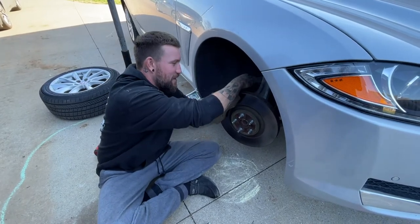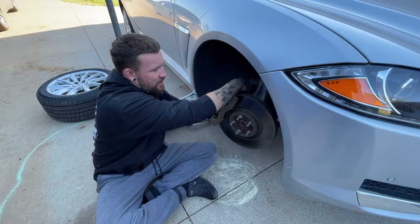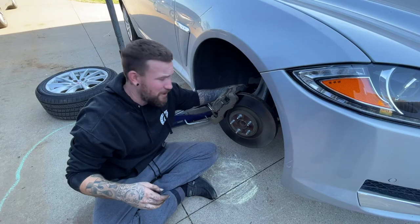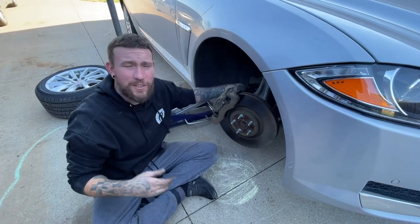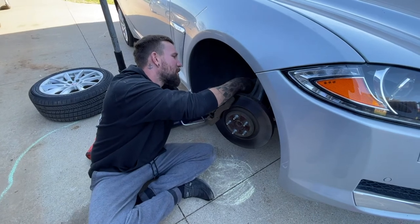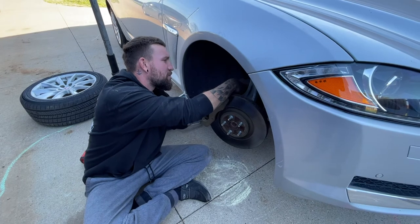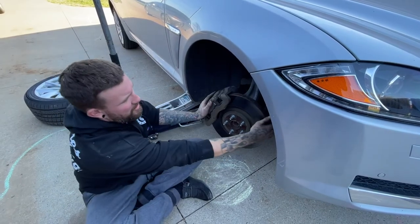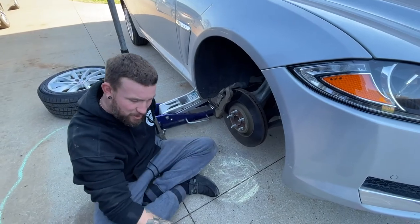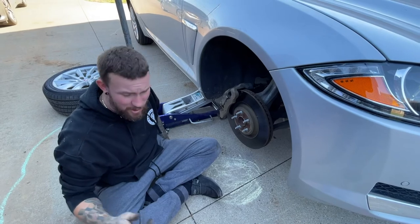Go ahead and put your plug caps back in. Then you want to jump on your brake pedal and squeeze it a bunch of times before you get ready to take off, because if not, you won't have any brakes and you'll drive through something. Make sure that your lines are hooked back up on your little grommets. Make sure everything is secure — nothing's rubbing or touching. Go ahead and turn the wheel back. Once you've got that ready and everything's assembled, go ahead and assemble your wheel, put it on, pump your brake pedals when you get in the car, and you're good to go.